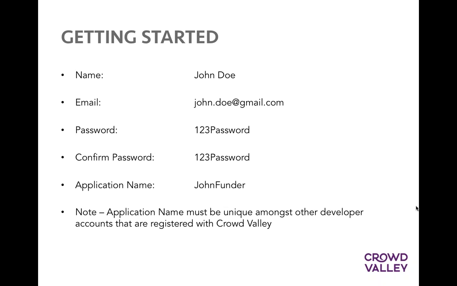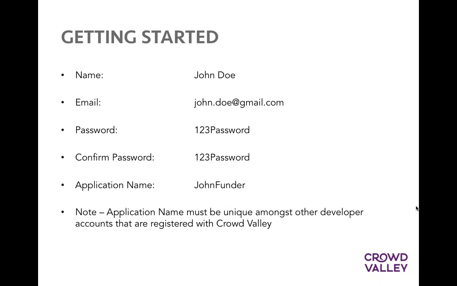The first four should be relatively easy. The application name is really nothing more than an identifier for your application or for yourself as a developer. It can be the name of the platform, or it can be any kind of string, any kind of message that means something to you. It's not going to be visible to your end users in any way. It's just a reference for your platform, for your database and your account on top of our framework.